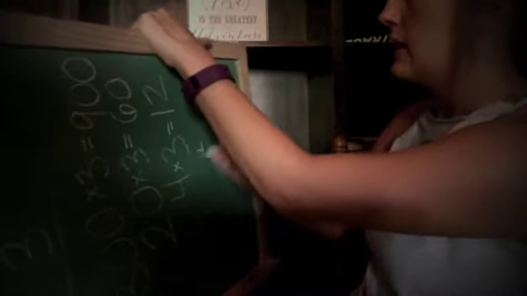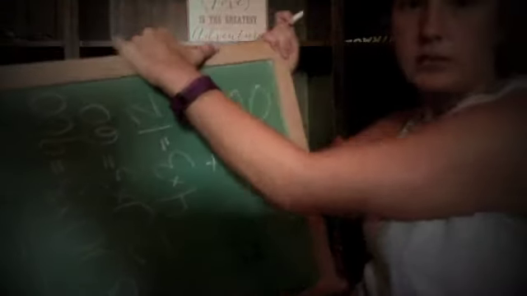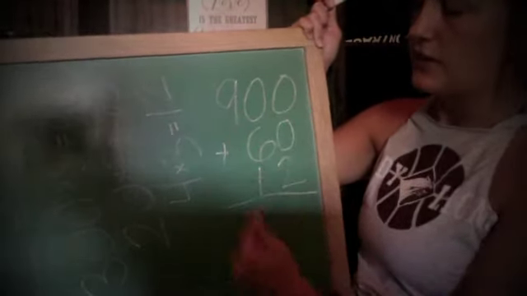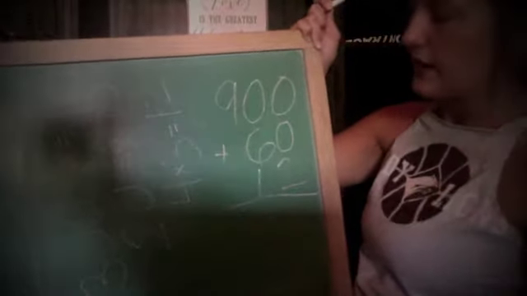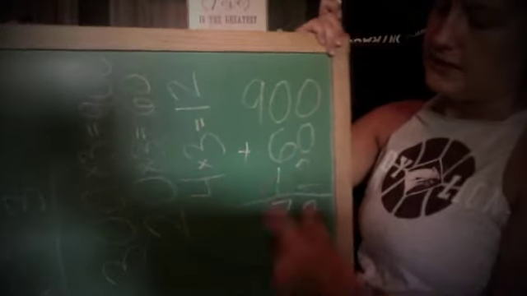Now, I'm going to flip my board here, that way I can line these all up really nicely. Remember, when we add, we want all the tens to line up, all the hundreds, all the ones. So I'm going to put 900 plus 60, and then plus 12. Remember, you're not writing, you're just watching. Okay? So as you can see, all my ones are lined up, all my tens are lined up, and all my hundreds are lined up, and I just took these numbers from over here. So then I'm just going to go through and add. 0 plus 0 plus 2 is 2. 0 plus 6 plus 1 is 7. And 9 plus 0 plus 0 is 9. So our answer would be 972.